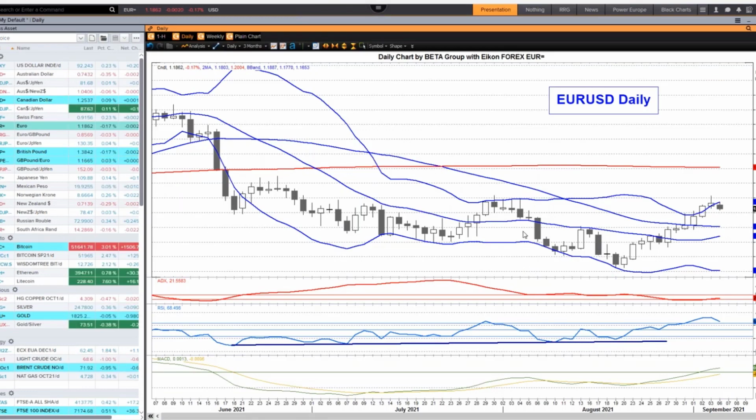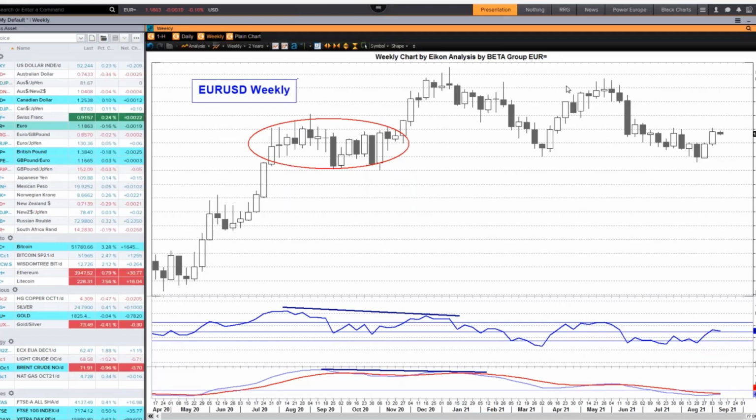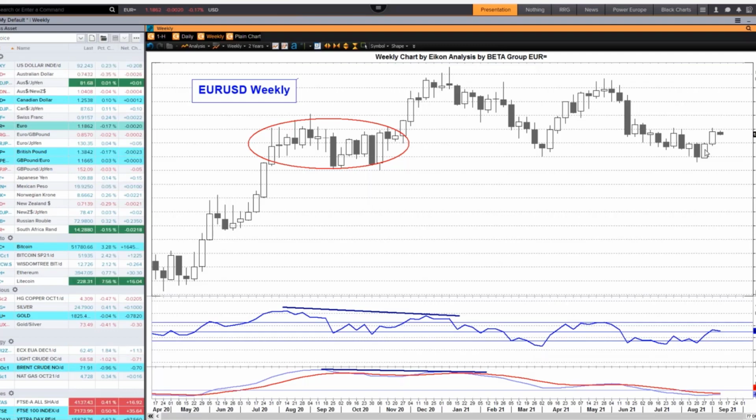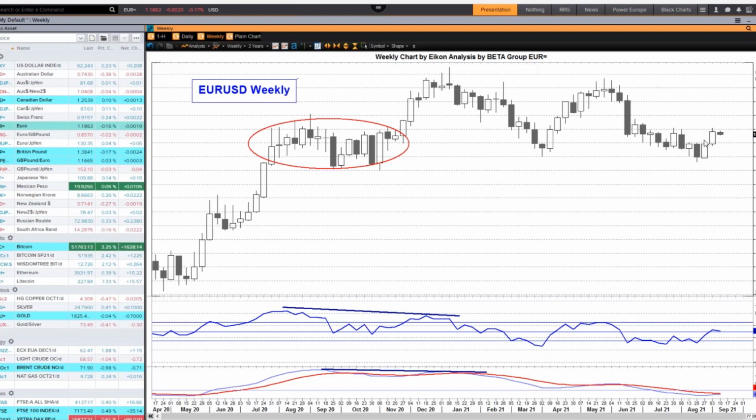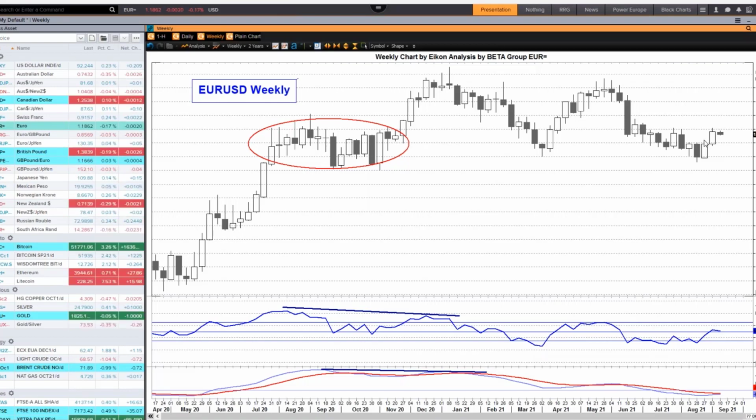So let's start with the euro, the biggest of the lot, and look at the weekly picture first. I had thought, as many of you know, high, higher high, lower high, potential head and shoulders pattern here, but the breakdown, if there was one at all, was false, and we're back the other side of the breakdown point here. It's not a head and shoulders pattern, so all that idea of moving down to 111 or anything off the head and shoulders is behind us now.